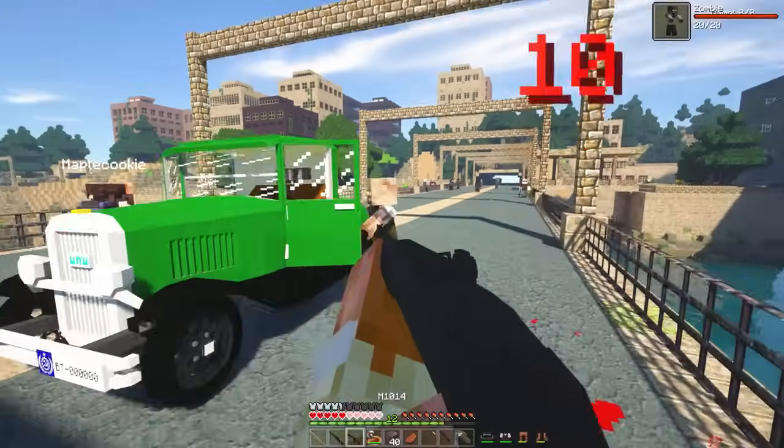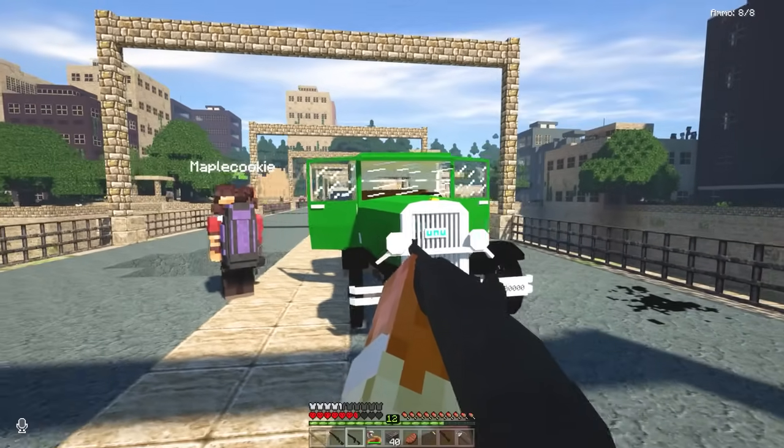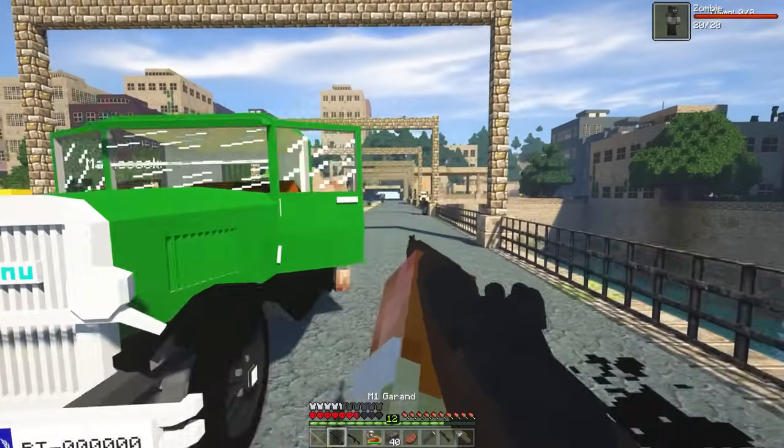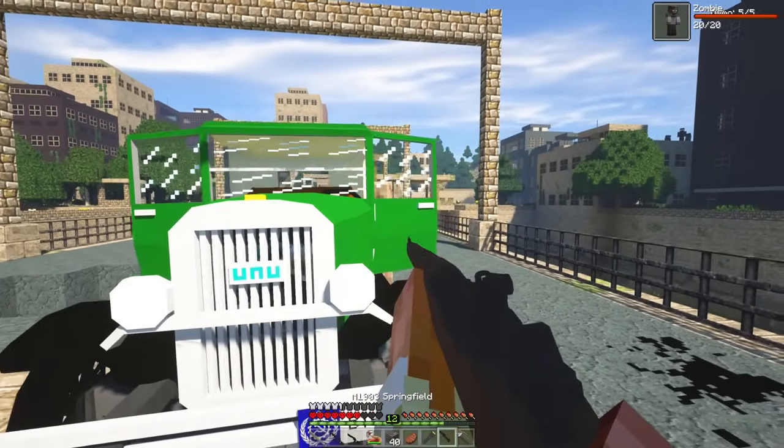Okay, guys, so let me see. Oh, I'm getting shot at. Have health. Oh, bad guy in front. Yeah, I see him. Damn, guys, I don't have any bullets. Wait, maybe this gun does.